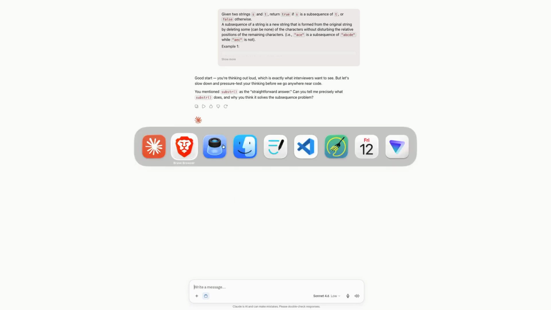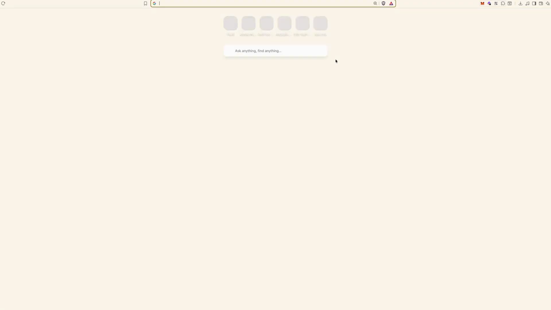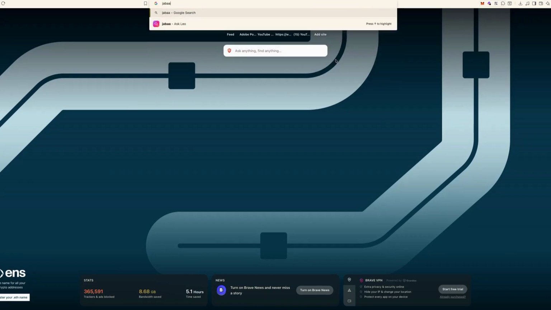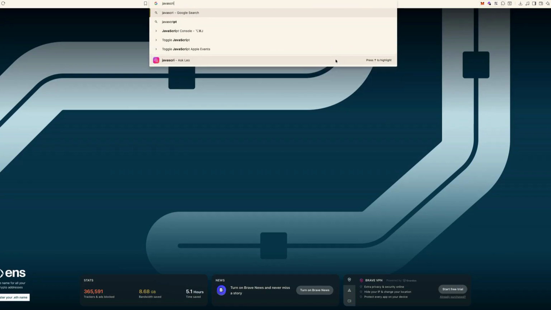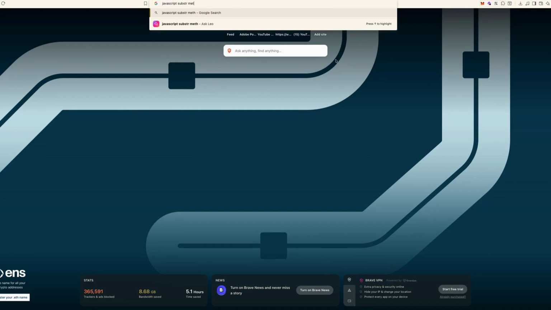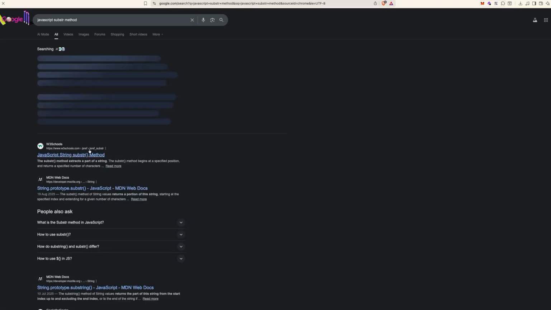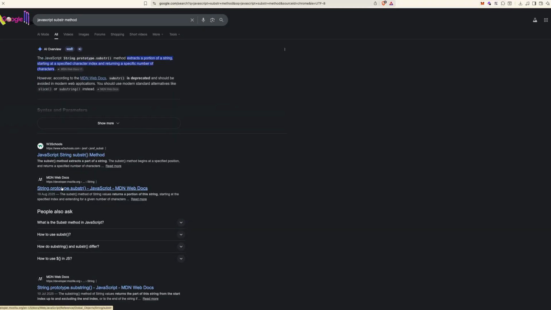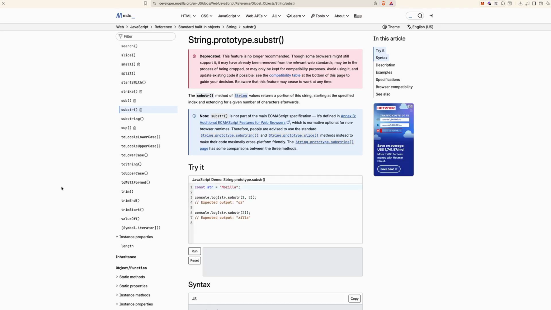What substring does? For that, let me open a new tab, JavaScript string method. So I click on this MDN Web Docs. This feature is no longer recommended, though some browsers might still support it. Here it is.